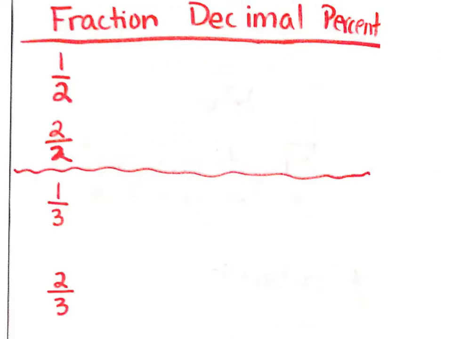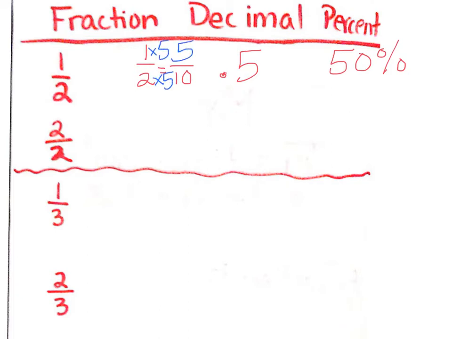The first one we're going to do is the fraction 1/2. Some of you probably already know that it's equal to 0.5 and 50%. But if you don't know that, we need to figure out how we get there. So remember on the front, we said that a decimal is out of a 10 or 100 or 1,000. So if we made an equivalent fraction out of 10, I would have to multiply times 5 and times 5, so I'd get 5/10.